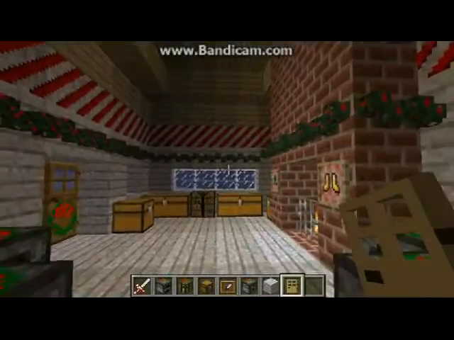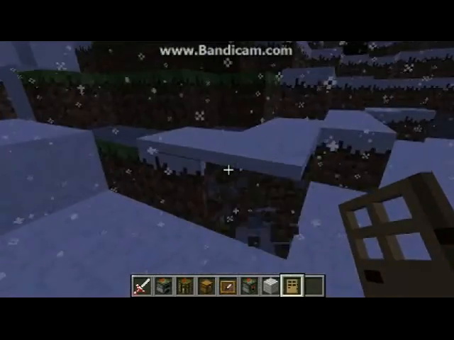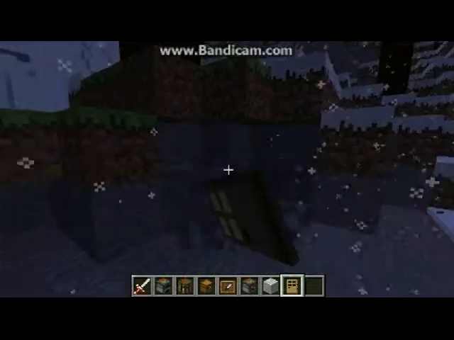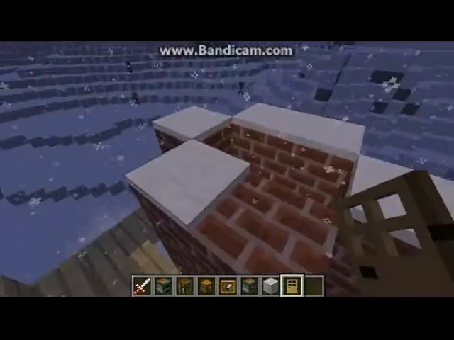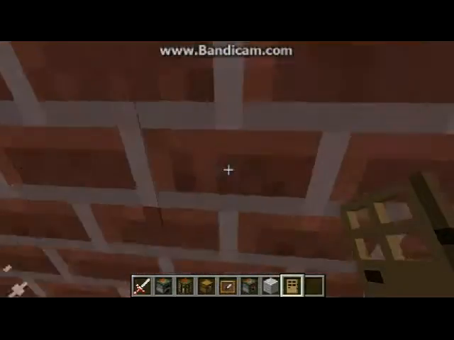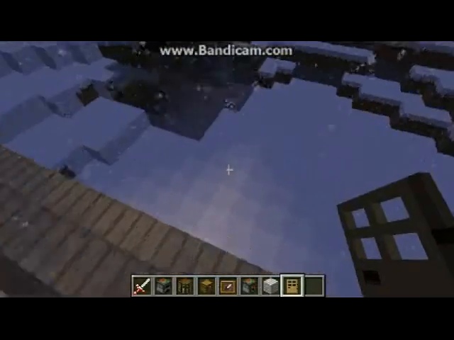So let's start on this one. This episode will start on clearing the area for it, because I want to make the thing bigger. So what Santa would do is he'd come up here, drop through the chimney, like so, use his magic to go hop over that side, and then go into here, and the tree will be there.